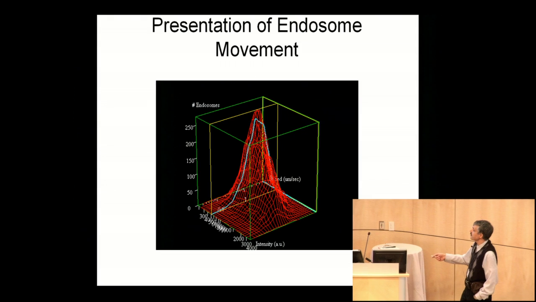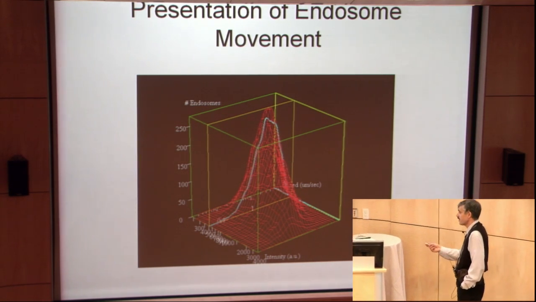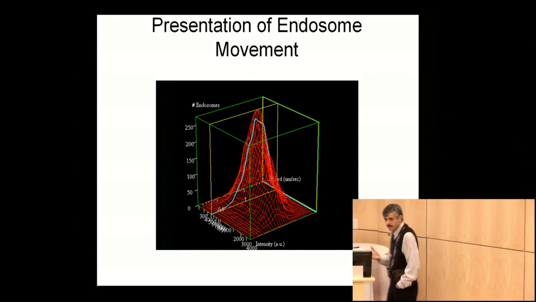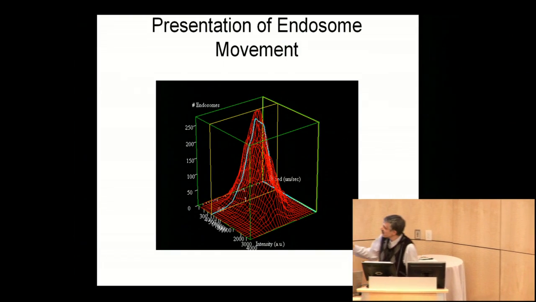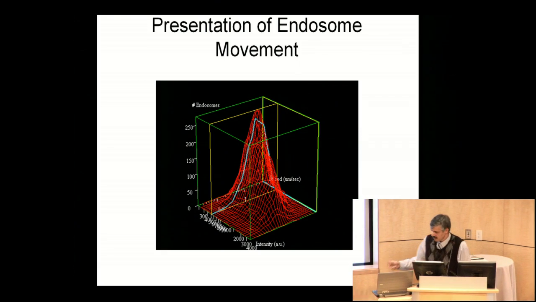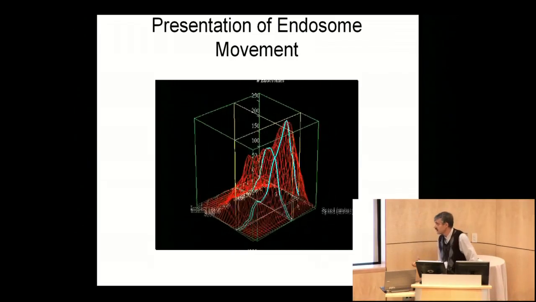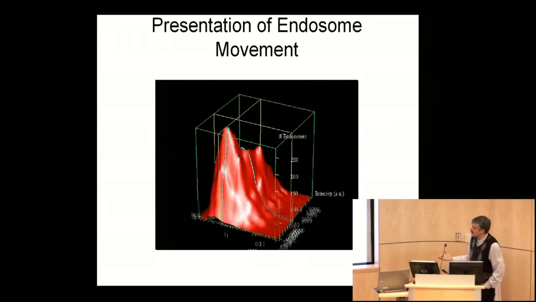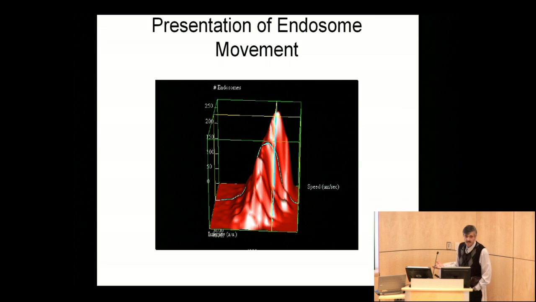We present the intensity versus speed. So on this axis I draw speed, and on this axis I draw intensity. If you see this graph, does it suggest something to you? I will say not much. Okay, I understand they are somehow distributed. You have somewhere a peak, but maybe it will be better if I start to rotate it, for example, to see it from a different side. Again, I see this is maybe not very symmetric, but it does not tell me much.